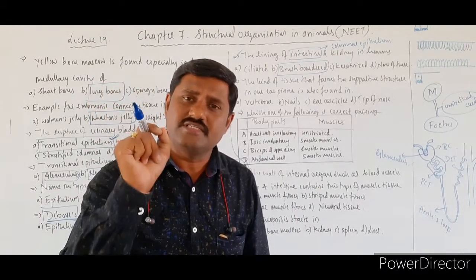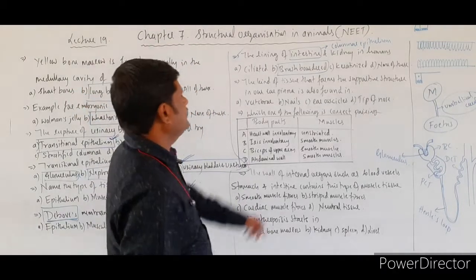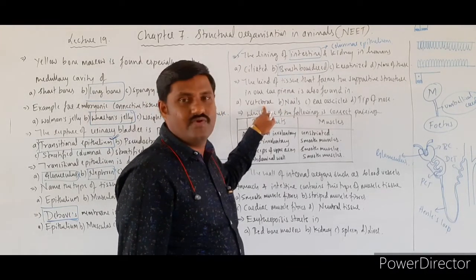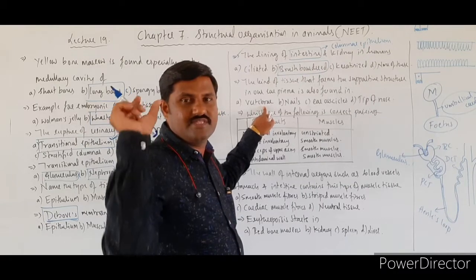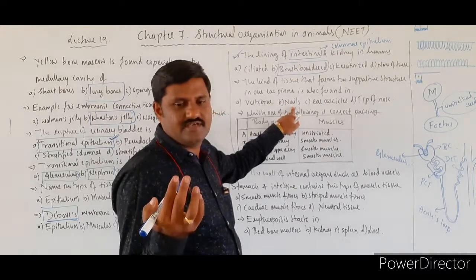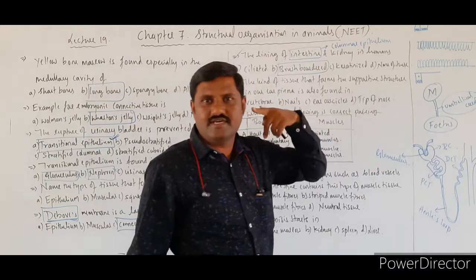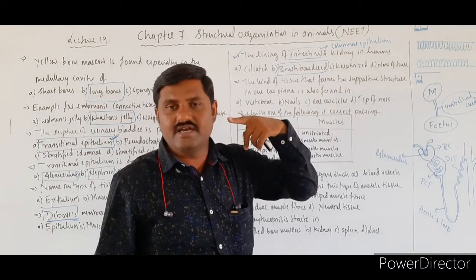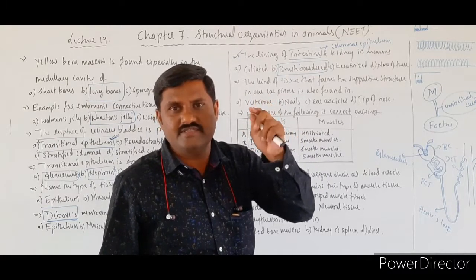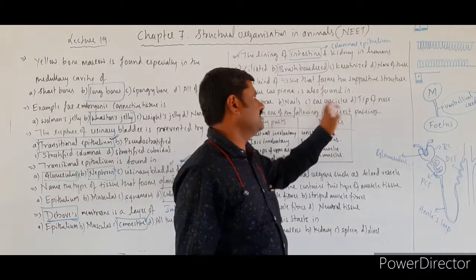So the same tissue is also found in, he asks, see the options: vertebrae. In the vertebral column there are some bones called vertebrae. Nails, of course. Ear ossicles, in the sense that in the middle ear there is a chain of three ear ossicles, malleus, incus, and stapes. They are a chain of small bones, the ear ossicles.